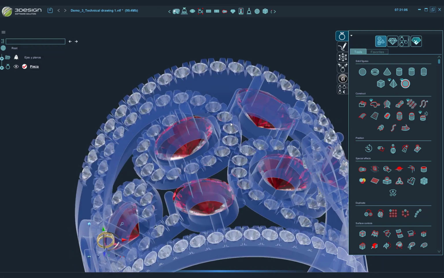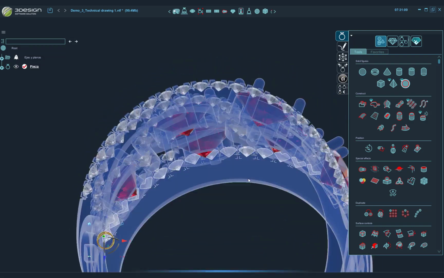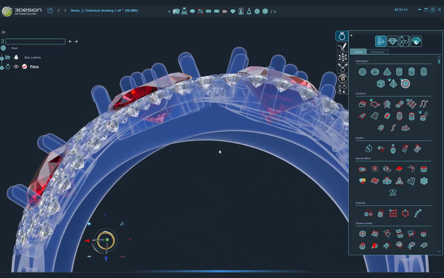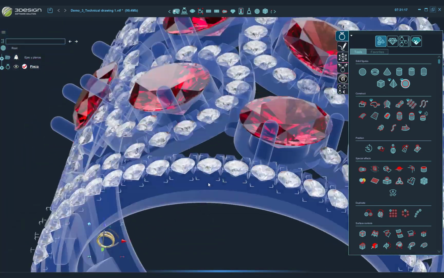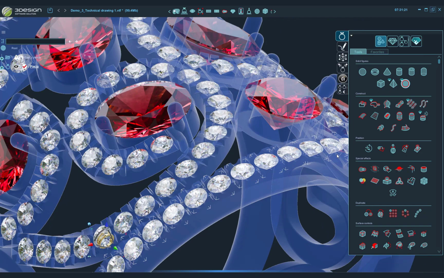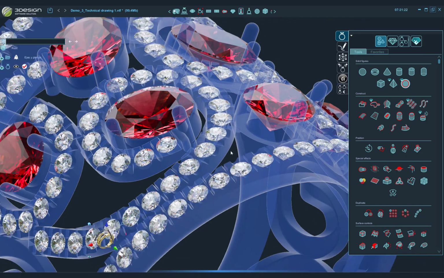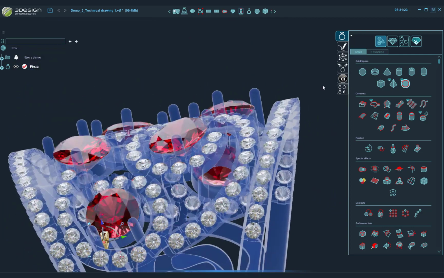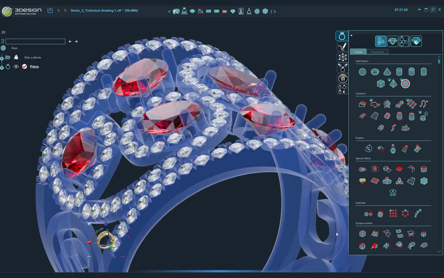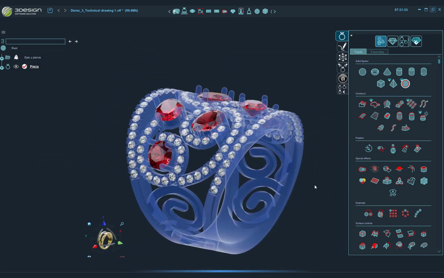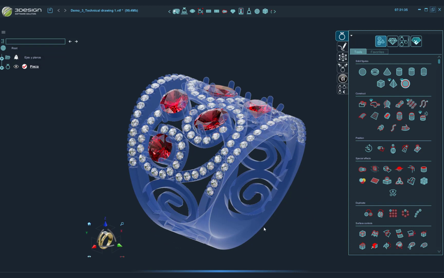You can analyze really what is inside your object, the intersections, where are the stones if I need to move down a little bit, and it is easier to read and analyze your 3D object thanks to this new transparency mode through the new technology we have in 3DESIGN V12. So that's something which will be really helpful for you, as you have to analyze, you have to check, you have to see what is inside, not inside, the intersections, etc. So that's a really good point we have in this version.